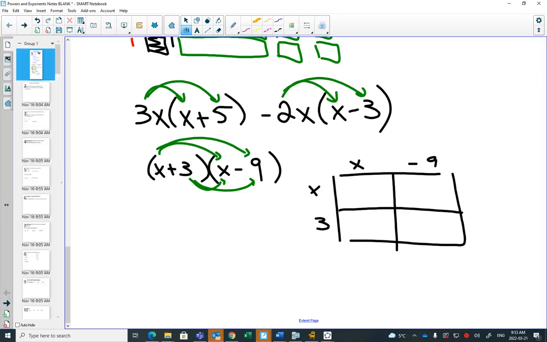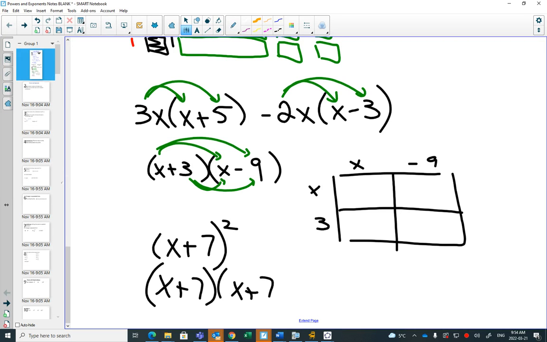So we had some like that. You could have this same question disguised as something squared, right? Yes, sir, Jackson. The x means that it's a number, but you don't know what the number is. It could be any number. It's called a variable. So if you had something like x plus 7 squared, that is x plus 7 times x plus 7.